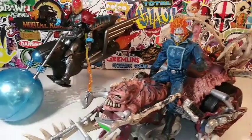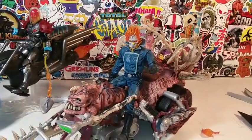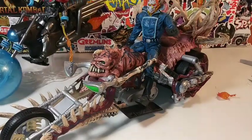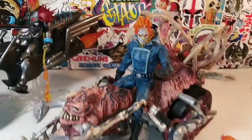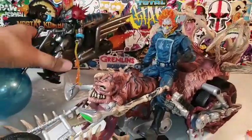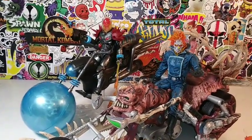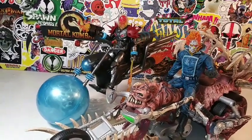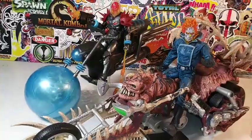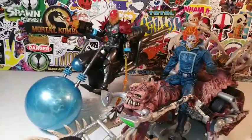From time to time I always love to break out this guy — the Marvel Select Ghost Rider. When you buy that Ghost Rider you don't get this amazing hell demon motorcycle chopper — it's actually a Spawn Psycho Violator Chopper, but he goes so well on it I decided to give him this violator chopper. I never picked up the other Marvel Legends Ghost Rider, but I'd love to. Being that Ghost Rider is such a popular character, I know they're going to re-release him. This Cosmic Ghost Rider is definitely worth the pick up. Here is the side-by-side comparison of the Marvel Select Ghost Rider on the violator chopper next to Cosmic Ghost Rider on his cosmic cycle.